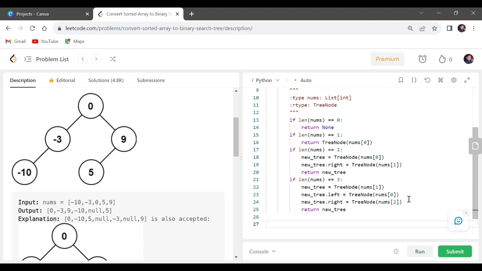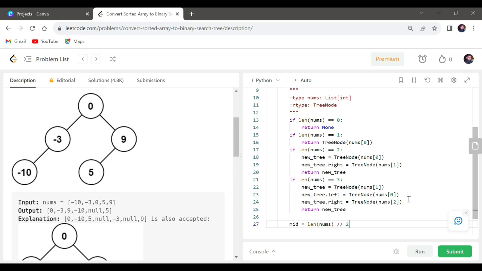And here we need to calculate the mid value. For example, here is nums, and we just need to perform integer division.